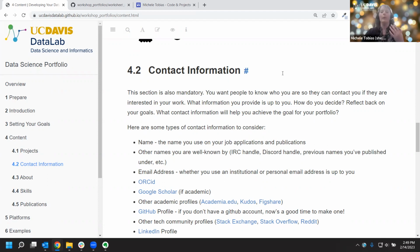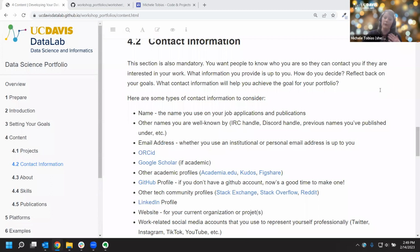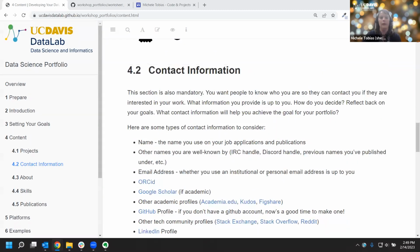Okay, so we've talked a little bit now about how to identify which projects you're going to include on your portfolio. We'll get some more time later to get into breakout groups, and you can talk in smaller groups and bounce ideas off of each other, which might be helpful for those of you still trying to figure out what you want to include. This also is going to be a process. If you're doing this over the long term like me, you're going to be editing over the years, and that is normal. So just keep that in mind. It doesn't have to be perfect to start.